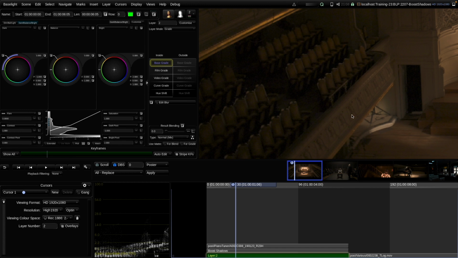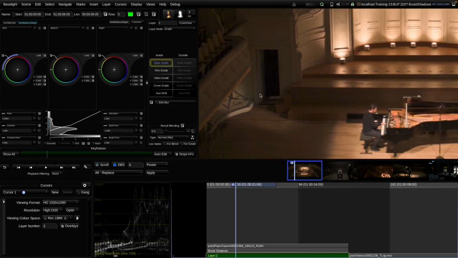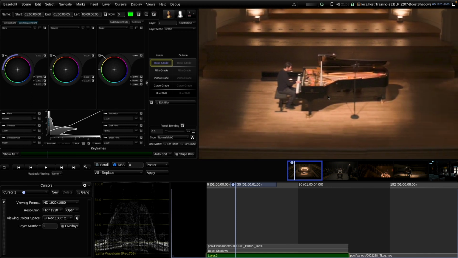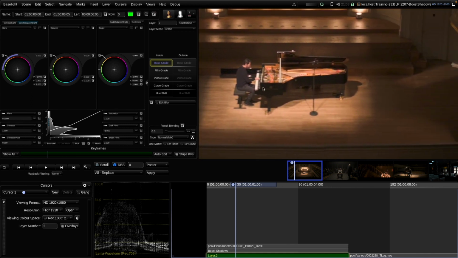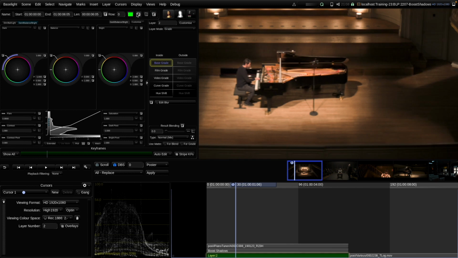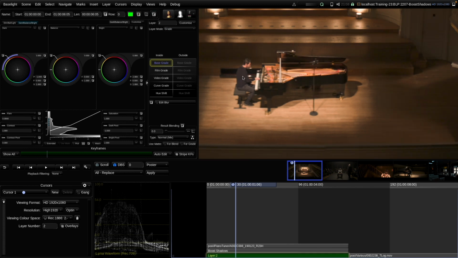But if you really look closely at the midtones in these areas, and now let's also move over to the center of the image, to the player on the piano, we can see, oh, that guy here is losing a lot of contrast. It looks artificially flat. And that's also what we see here on the curve. We are raising the curve in the shadows, but that again means, if it's a per pixel operation, there always needs to be a trade-off. There needs to be some region on the tonal range that now is flattened out.